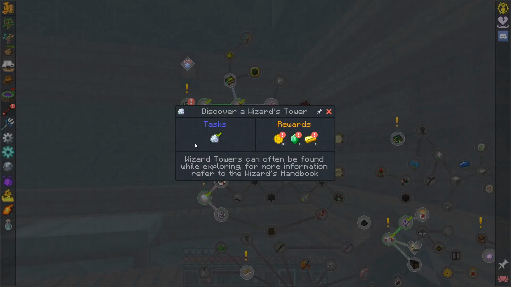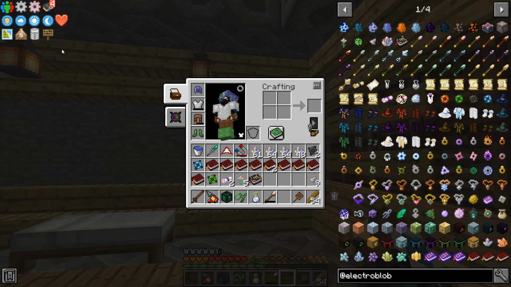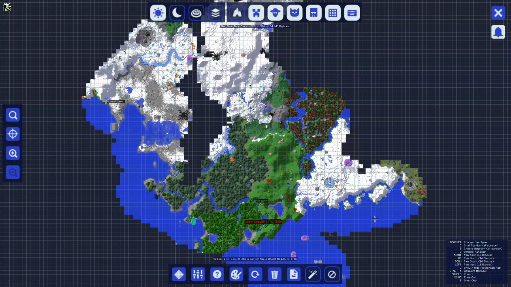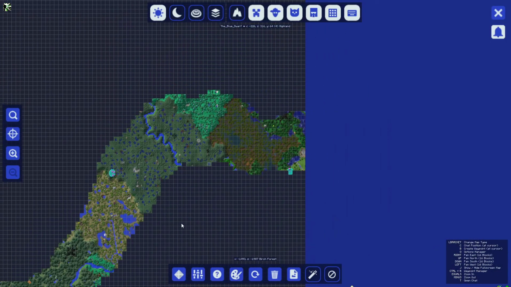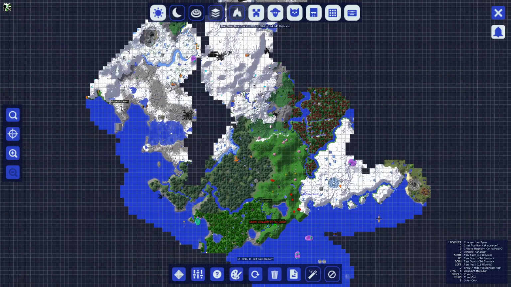So yeah, I did find a wizard's tower whilst I was out looking for the desert. Can't use my correct controls. So somewhere up here, I think. I don't know. It was somewhere around here, and now there it is over there, Wizard's Tower, over in the glacial biome.